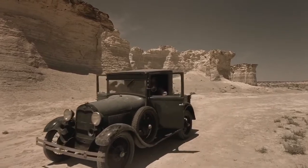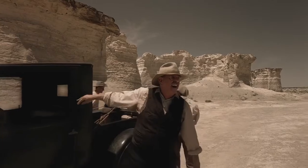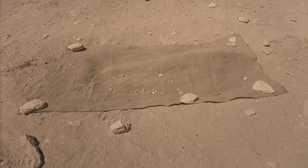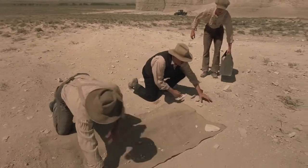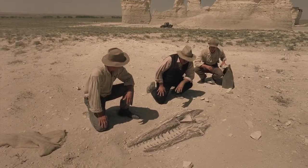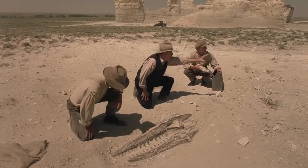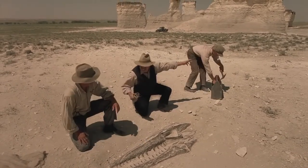A remarkable discovery was made by Charles Sternberg and his sons, pioneering fossil collectors in the American Midwest. I covered it so nobody else would notice and disturb it. Skull looks like some kind of tylosaur. Big one. Levi, you look over there. It was a creature like this the dollies might encounter in deeper waters.